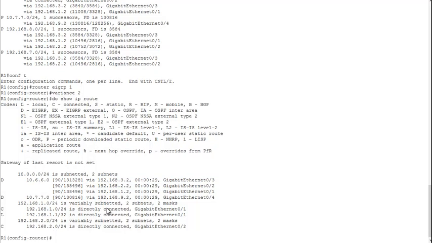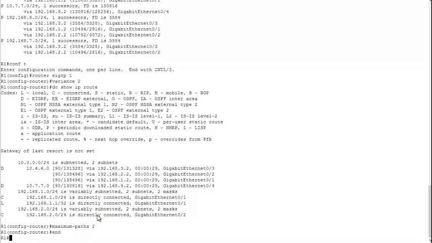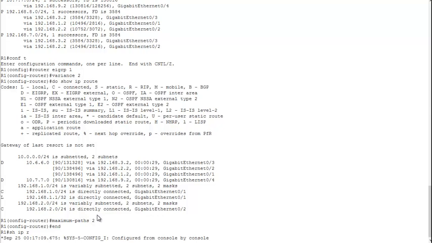Now we're still in EIGRP routing, as signified by config-router. So let's go ahead and do maximum paths. I shouldn't try to type it all out. You can just use tab completion, as I'm sure you all know by now. I tend to just type it out for you, but I should really stop because I can't spell anyway. Let's say our maximum paths are 2, so we want to just have 2 paths in our routing table. So we'll do maximum paths of 2. And now we'll do a show ip route.